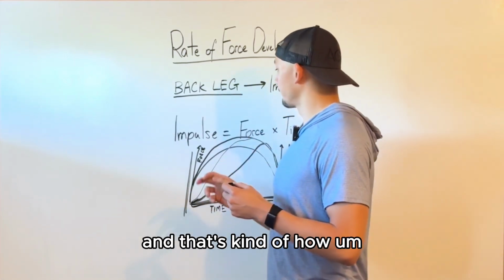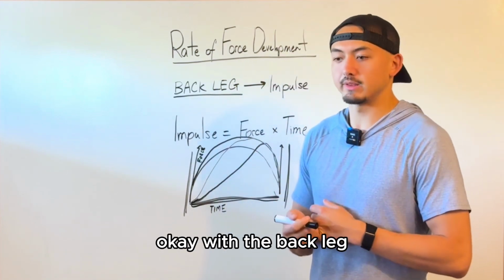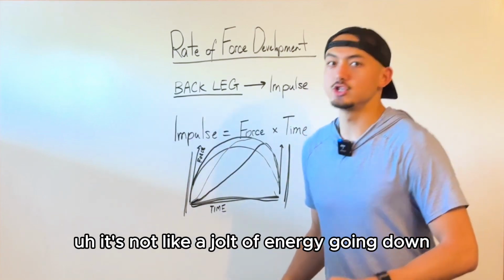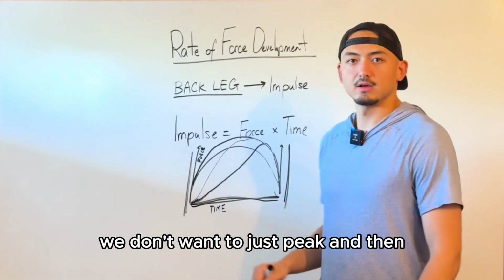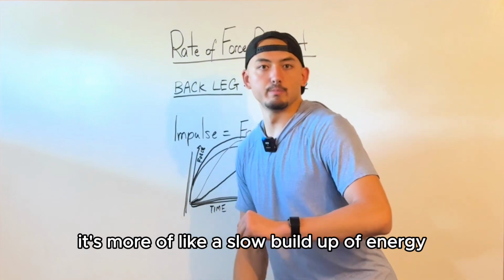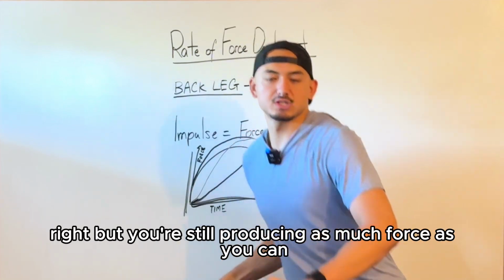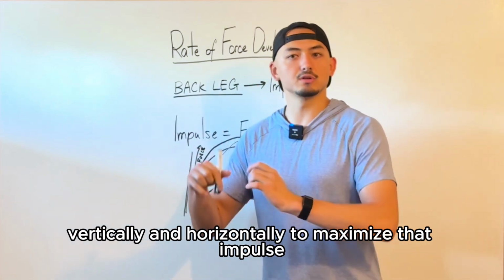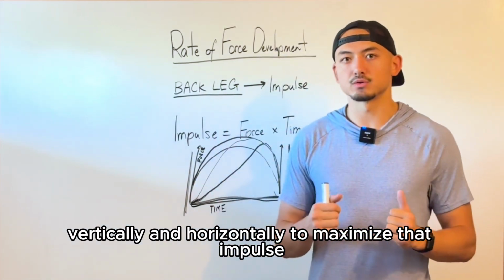And that's kind of how I like to look at it. With the back leg, it's not like a jolt of energy going down. We don't want to just peak and then go down. It's more of a slow buildup of energy, right? But you're still producing as much force as you can, vertically and horizontally, to maximize that impulse.